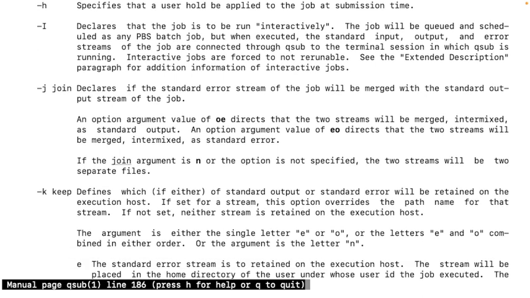So -j is for joining standard output and standard error. Out.e and out.o is what I was using. In the PBS serial script that you saw on the HPC website, it uses a -j. So -j is for combining both output and error, because if you run a Python code on the screen on your laptop, the error and output are both displayed in the same shell. So you can combine them into one.